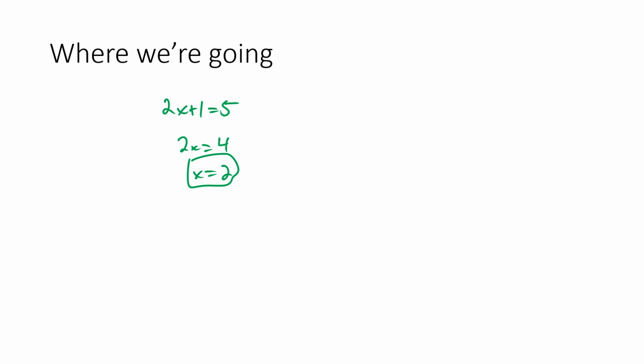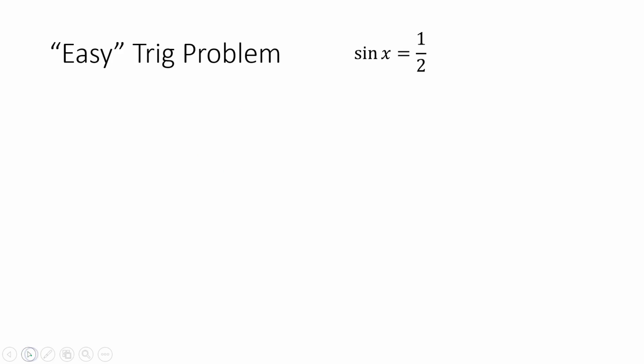Now what we're going to do today is we're just going to throw in trig with this. So instead of seeing x's here, we might put in a sine x or a cosine x, and we have to solve using that trig function. So this is kind of the easiest that trig problems get, where you're given a variable and you have to solve for it. How we would have done this back in chapter 4 is you probably would have taken sine inverse of both sides, and you would have said, well, sine inverse is only good on the right side of the circle, so we have to get something over here where it's 1/2, and you would say it's pi over 6, right?